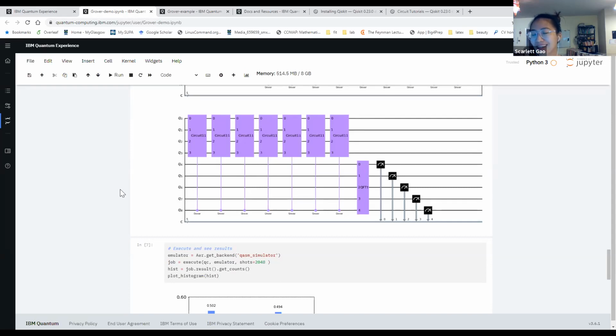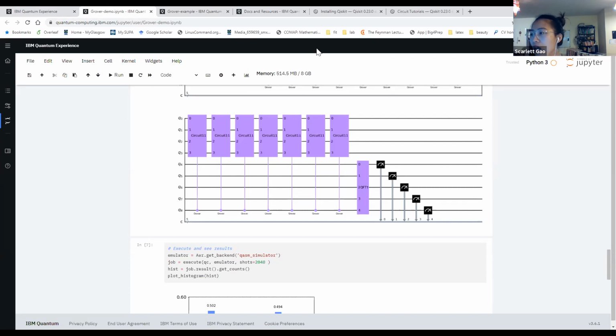Any other questions? If not, I thought that was just a brief tutorial or demo, an introduction on what Qiskit is. But in general, it is a very comprehensive library.